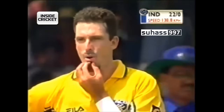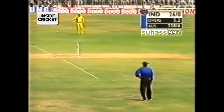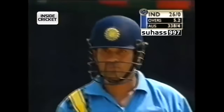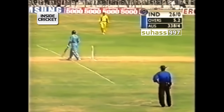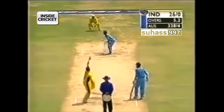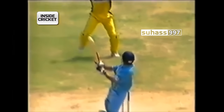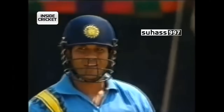Over the top for four — boy, he can play every shot in the book. It was just a little bit close. Sachin Tendulkar, they're looking at the square leg umpire straight away. It was a late adjustment by him. Very few players can play a shot like that so late. He was initially going to leave the ball, then he realized it was over his shoulder and took the chance with the bat. He was anticipating a no-ball. It came off. It's a race to the boundary — he played that shot and immediately looked at the square leg umpire, clearly over his shoulder at the time of impact.